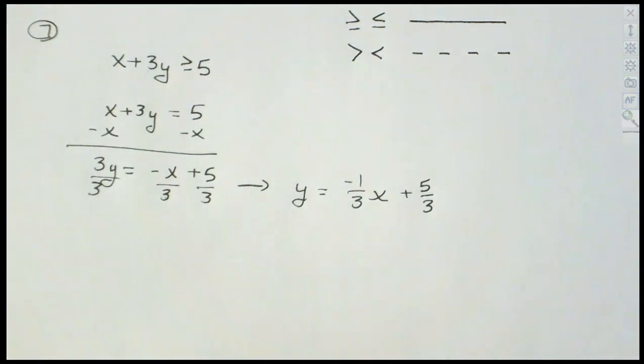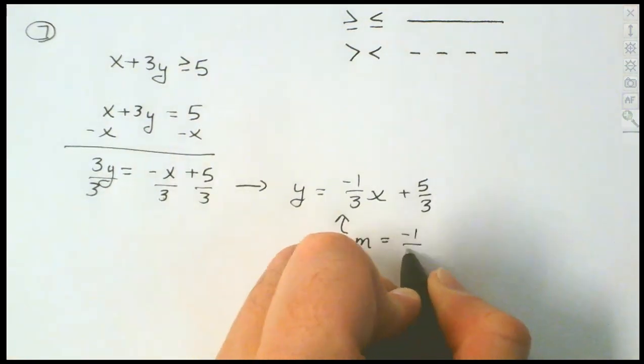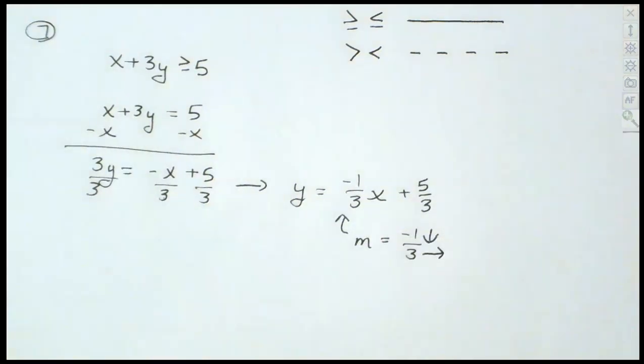And how do we graph an equation like this? Well, to graph an equation, you need one of 3 different things. You can graph it from an equation. You can have 2 points and you connect them together to make a line. That's another option. Or you can use a point and a slope. Now, what do we have? We have the equation. So from this equation, we solve that equation for y. And we need to find our slope. And what's our slope? Negative 1/3. So that means we go down 1 and we go forward to the right 3 units.